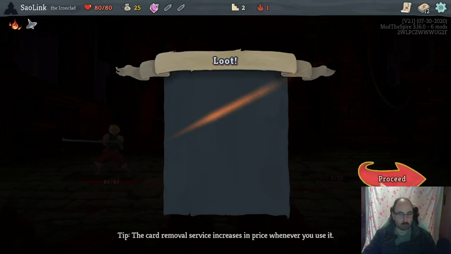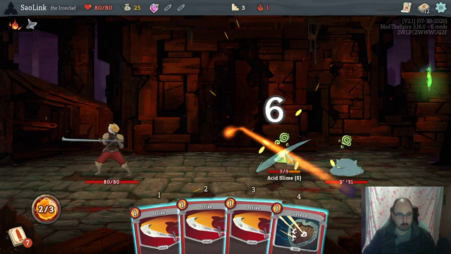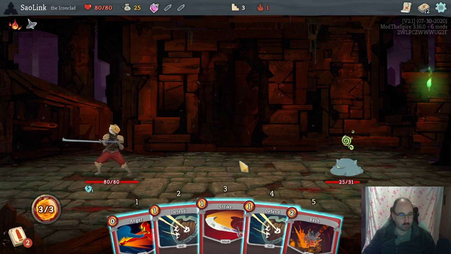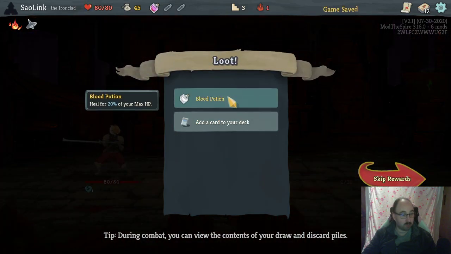So I think I'm gonna go with Spot Weakness here, so we can build up some strength for the tougher fights. I don't want to be weakened, so let's kill the front slime first. Back slime is applying Frail, so we gain less block from cards. That's not a big deal because they're not attacking this turn and we get the kill anyways.